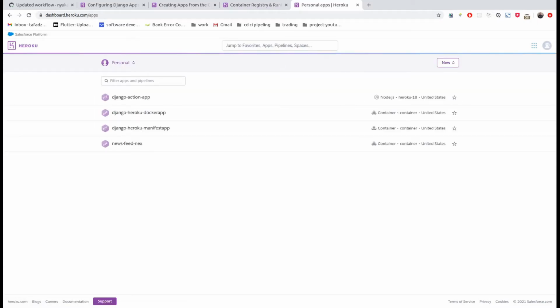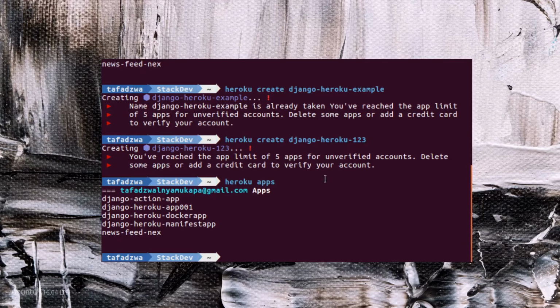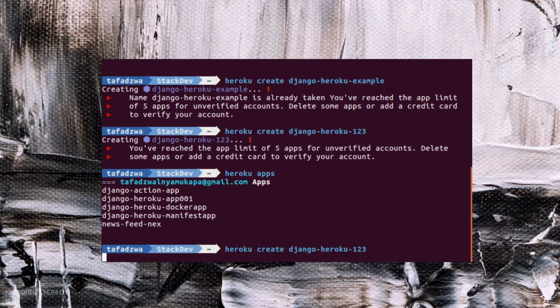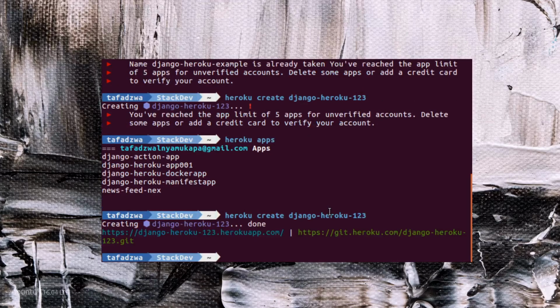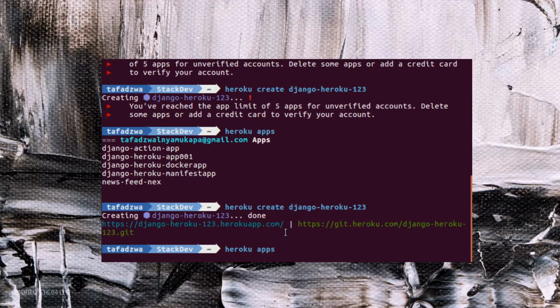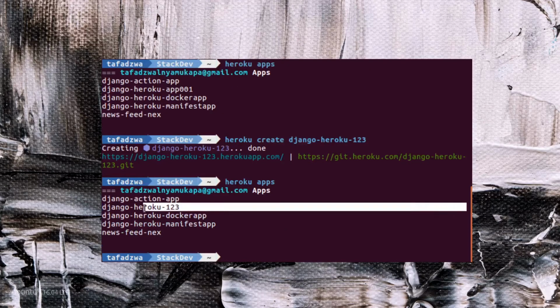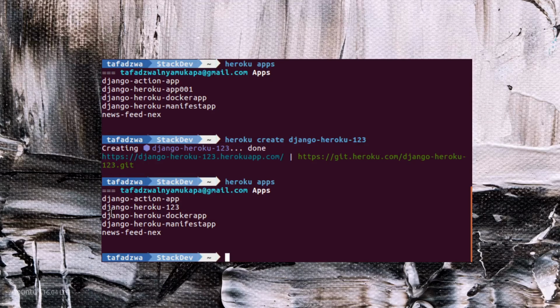So now that I've deleted the application, I think I should be able to create our application. So let's go back to the terminal and rerun that command again. Let's hope this time it will create our application. As you can see, it has created the application. If I run Heroku apps, you should see that the application has been created. So this is our application name that we're going to deal with. For the most part, I think we have created the application. So let's just go ahead and jump to the terminal.